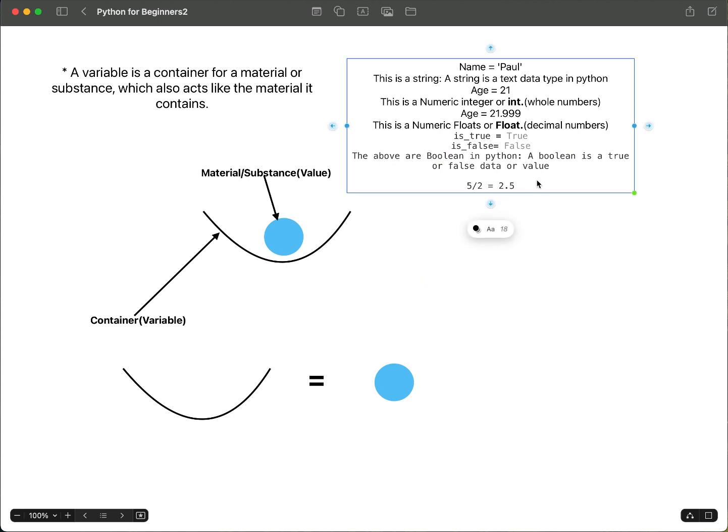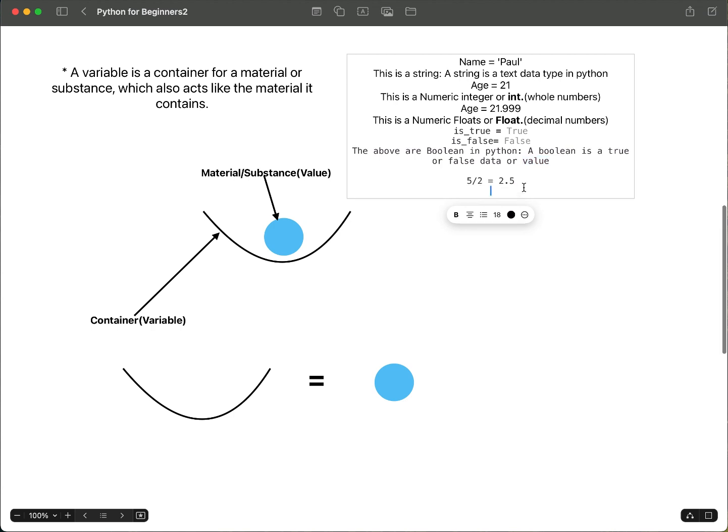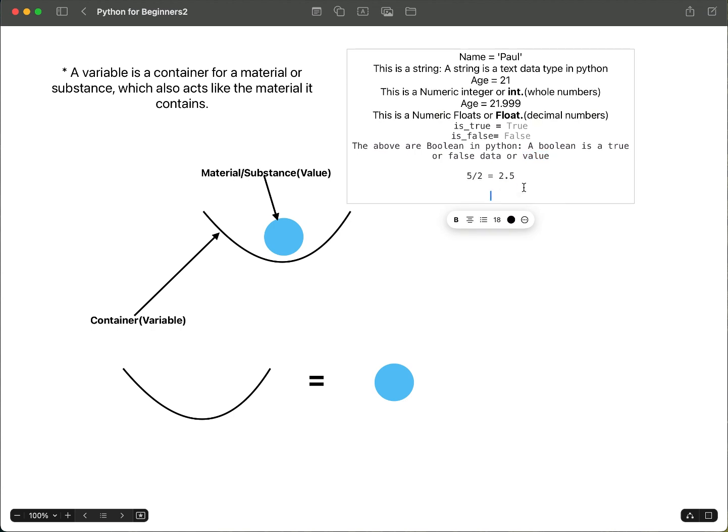An IDE is the platform where you write your programs.